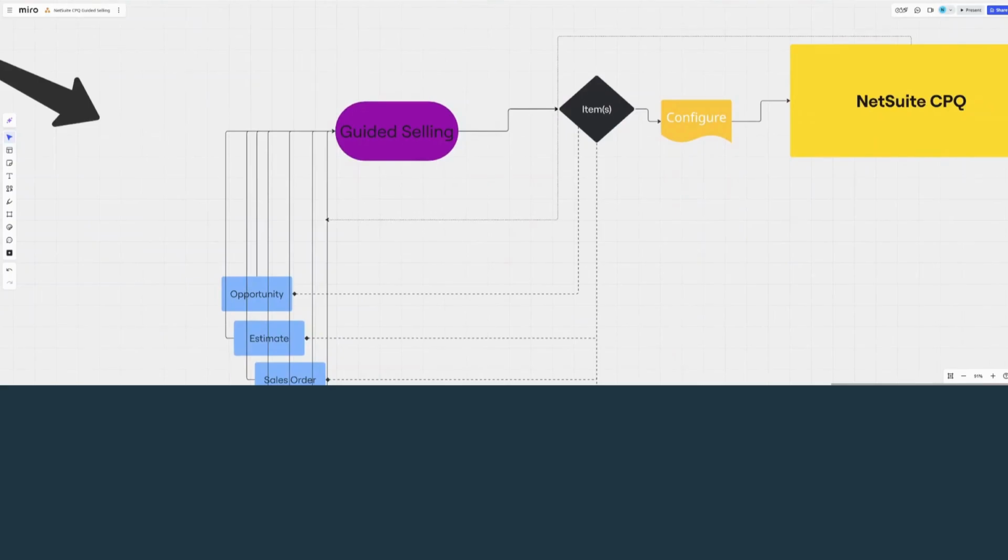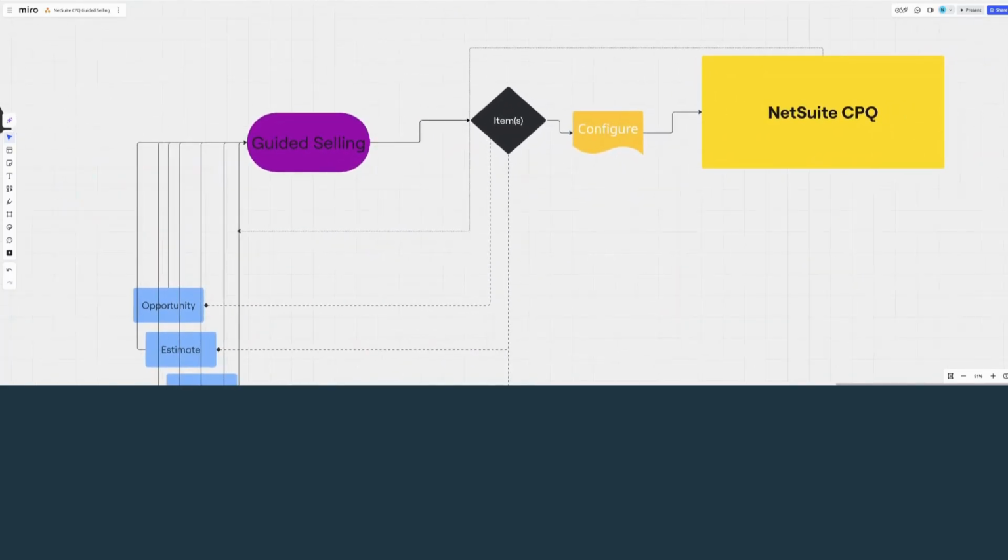And while guided selling is an Amazon-like cosmetic user interface tool used to search through items and present tiles with images, prices, margins, descriptions to the user, it is mainly used as a tool to sell finished good products. While NetSuite CPQ, a configurator, is used as a bottoms-up tool to configure from scratch a finished good.